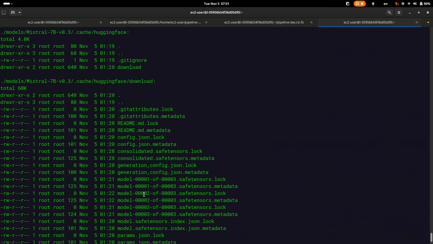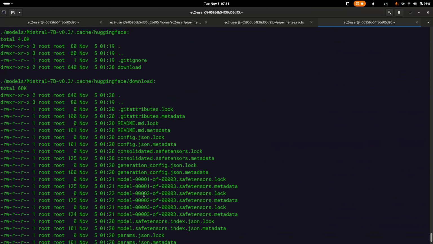Okay, we can make this like that. Recursive models. So okay, this is the Mistral 7B.